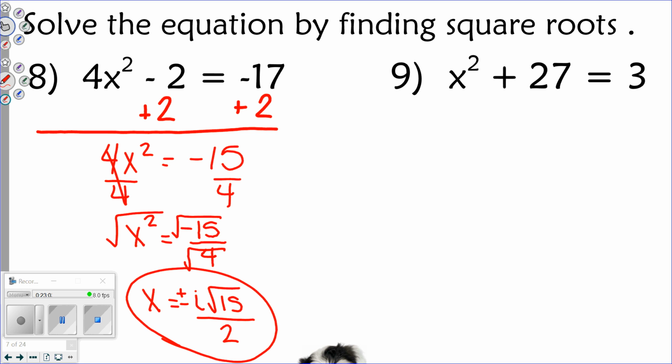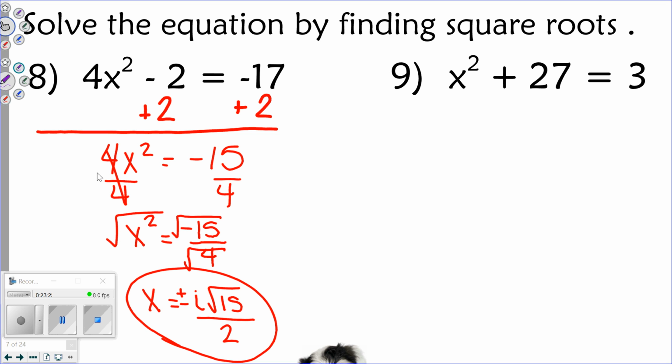Plus or minus. Now, I want to make sure you guys are clear on what plus or minus means. That means I have one positive answer and I have one negative answer. Okay? Some students are like, can I just rewrite one positive, comma, and then the other one negative? I mean, you can. I'm lazy. I'm not going to write all that. There's no need in that.